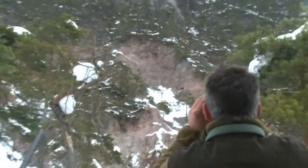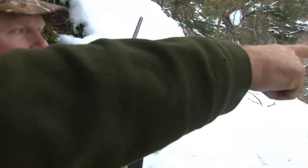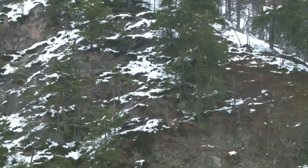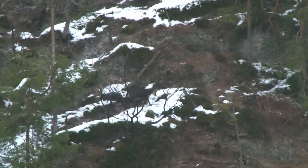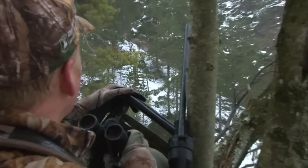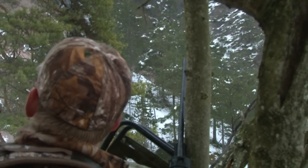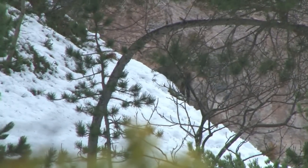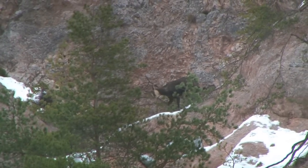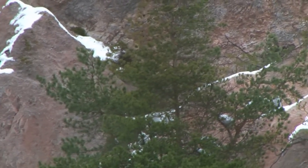We climb another ridge and find a great vantage point on the edge of the mountain. There's plenty of chamois moving up this steep mountainside, but they're higher up the mountain than us and a fair distance away. This could be a tricky shot, especially with the amount of cover. We wait patiently for a chamois to move out of cover to give us a clear shot, but they all seem to be heading away from us. I keep my eyes on one beautiful young chamois moving across the mountainside, and just as he dips out of sight of the camera, I take my shot.